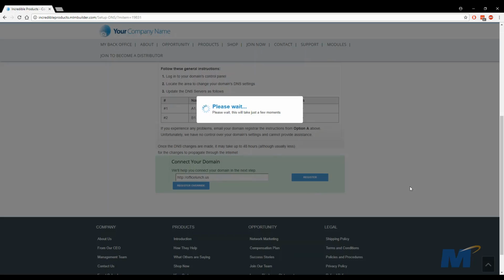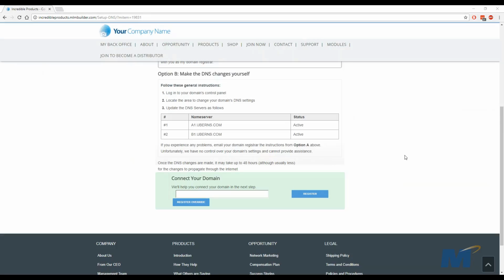It will take some time, not a long time, but it all depends on whether everything else is applied correctly. Instead of seeing this .mlmbuilder, which is a subdomain, you're going to see your new domain here in the address bar. Once everything is refreshed, it should automatically take you to your new temporary domain, or whatever domain you decide to use for your MarketPowerPRO software.